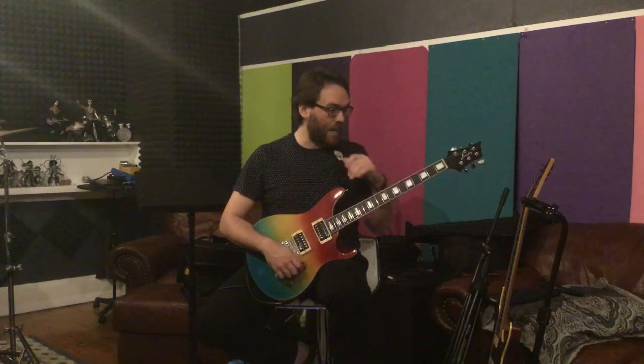If individual strings start sustaining differently, you can feel that there's another issue going on. I'm trying to find things that stick out, and nothing sticks out at this price point. Absolutely nothing sticks out. For a prototype, it's pretty great, pretty solid. Like I said, I would like to mess around more with the tremolo system.